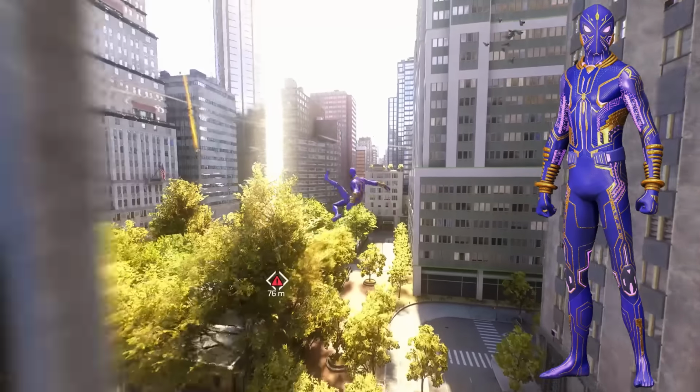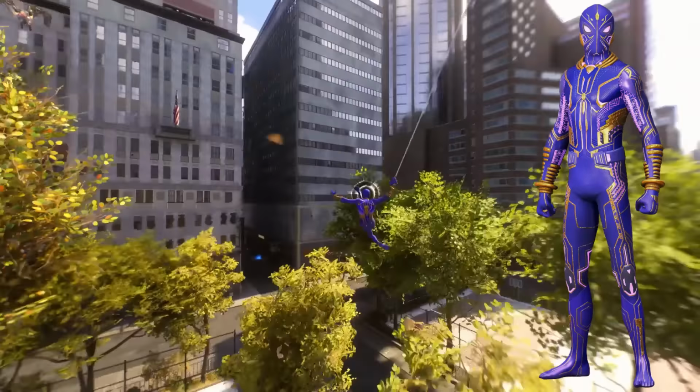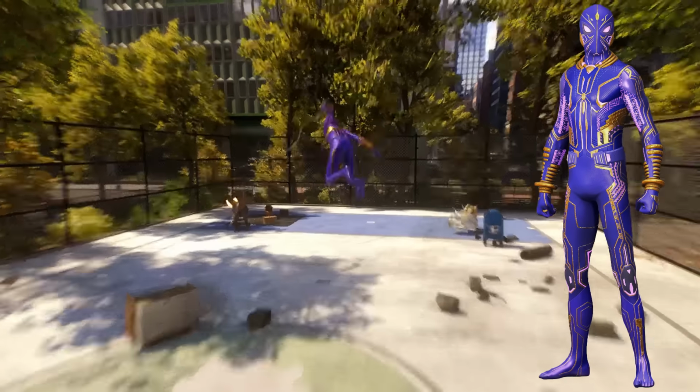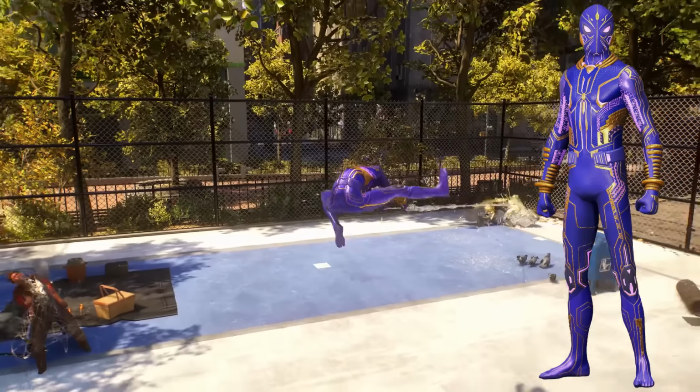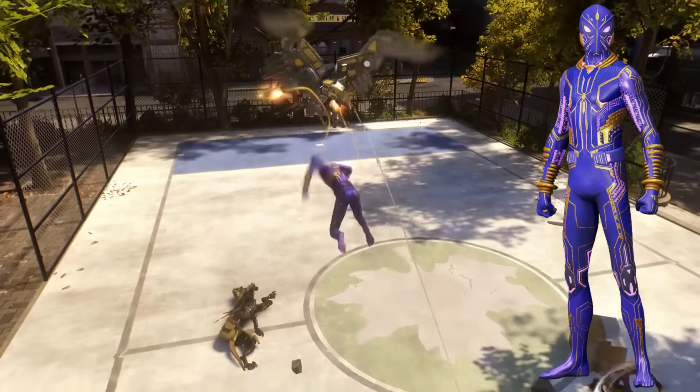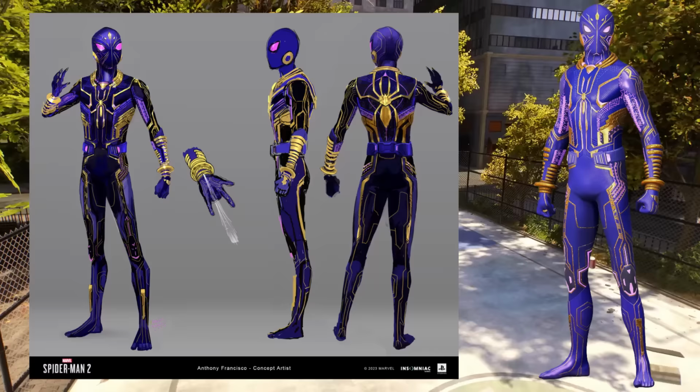The Agimat suit has parts that I like. I like the gold and purple color scheme, I think that looks cool. It's a very different suit compared to all the other stuff Miles has. I like the gold armbands, but the suit has problems. The spider on the front is too thin. The suit would look better if it were a darker purple like in the concept art.